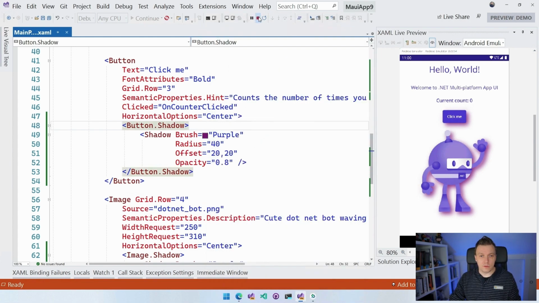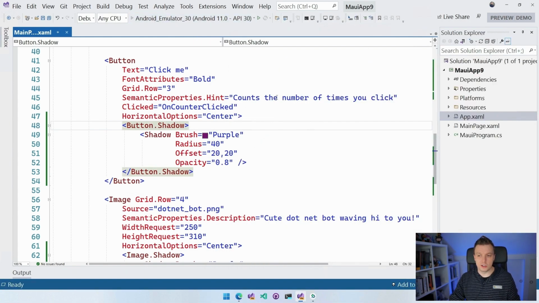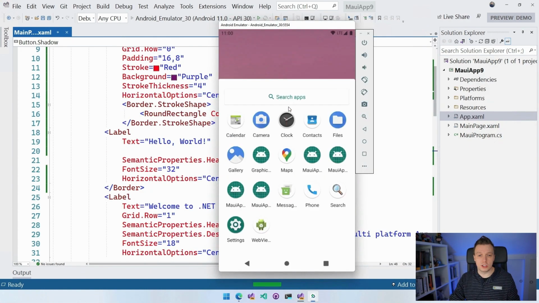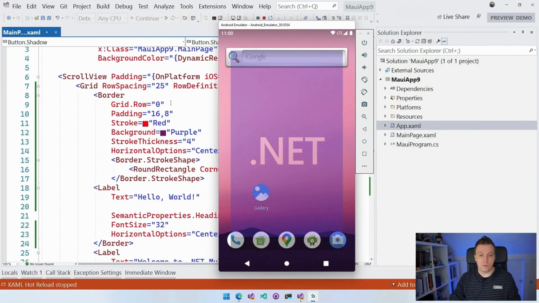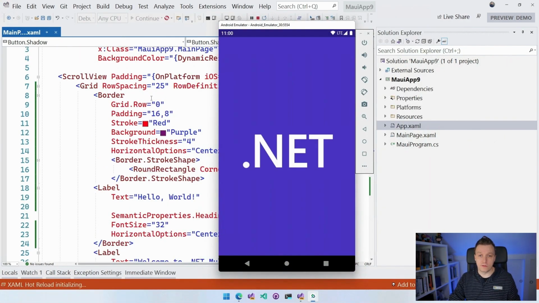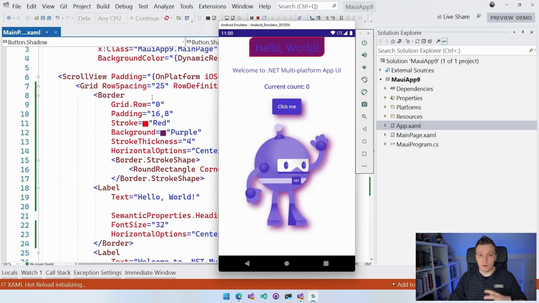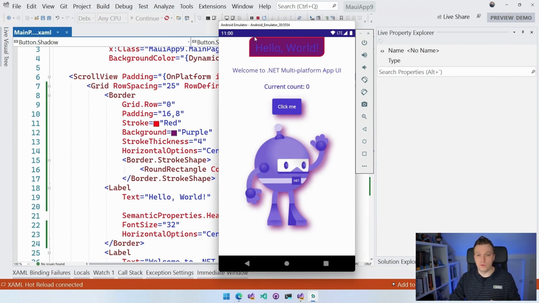Now let's stop and restart the application and hope that the other shape from the blog will show up as well. The shape here at the top with our little border thingy inside of our label, well, our label inside of our border, there we have it. You can see this hello world with the red border and the purple background. So you can see that that works too. There is a little hiccup here with the XAML hot reload, but it definitely shows up nicely here and it all works as advertised.